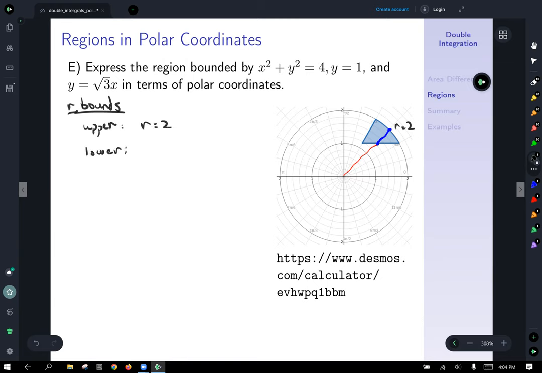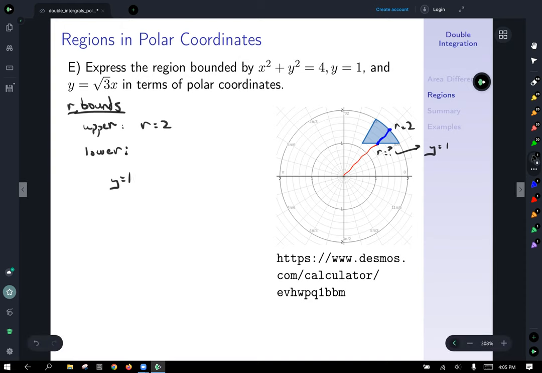All right, let's hope the lower is that easy as well. Okay, so lower. Now we're over here and we're thinking r is equal to what, right there at this little point at the bottom? Well, I know this lies on the y equals 1 line. So let's take that information over here and see what we can do with it. y is equal to 1.